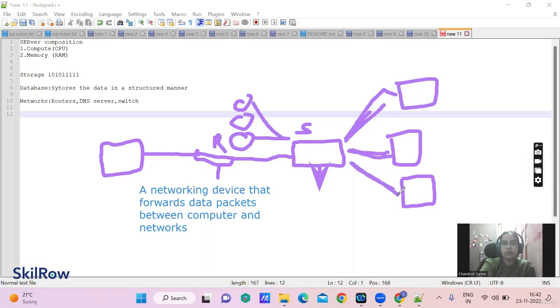Now let's see. This is your Wi-Fi server room, from where you have taken the connection. So what the router does is it forwards these data packets from the Wi-Fi server room to the switch. The switch takes it and distributes it to various connections of the clients, whoever has taken the Wi-Fi connection. To be very precise about this.